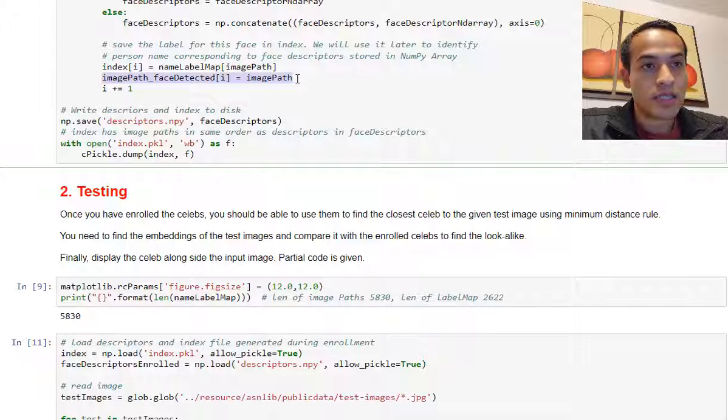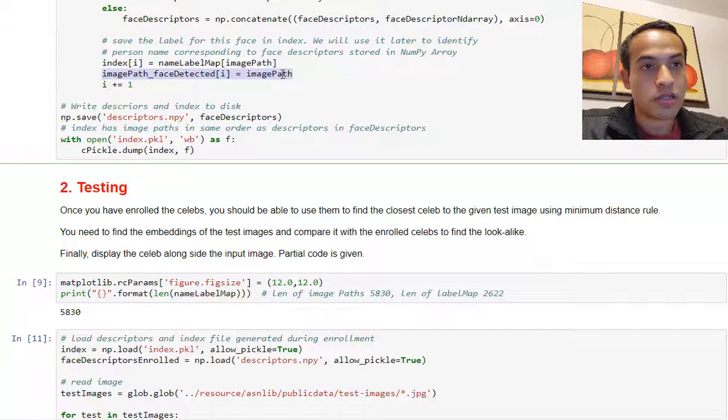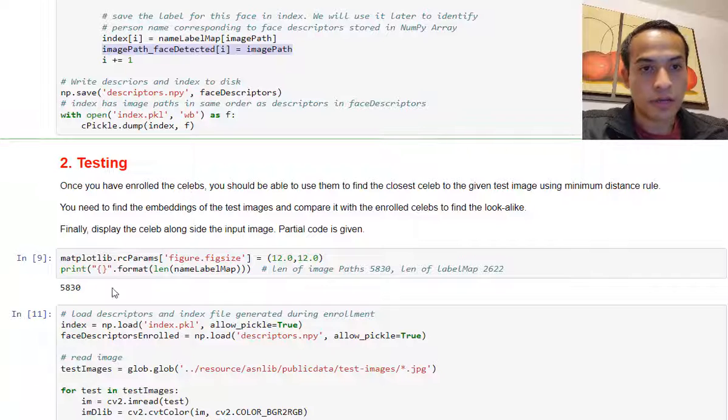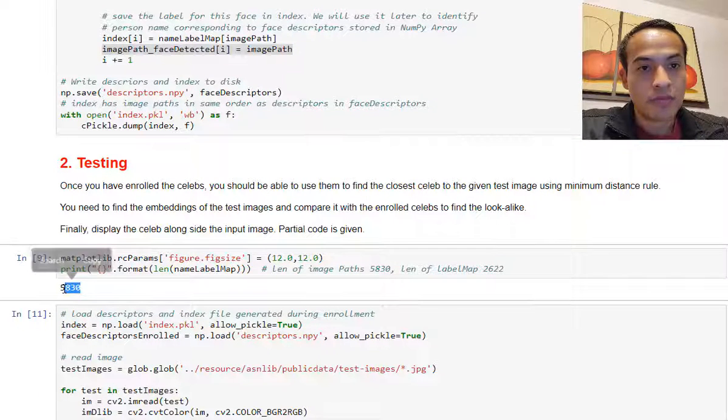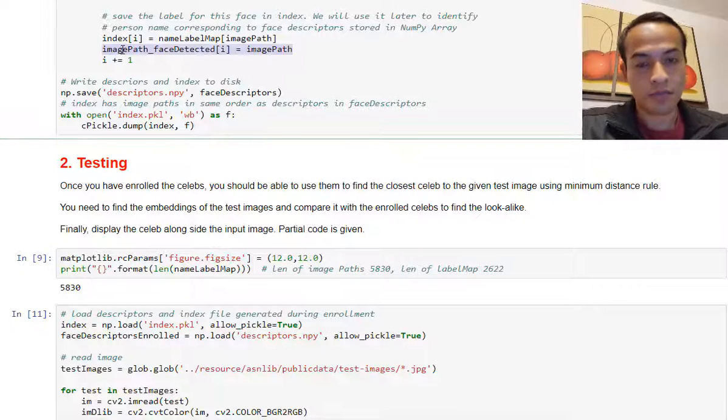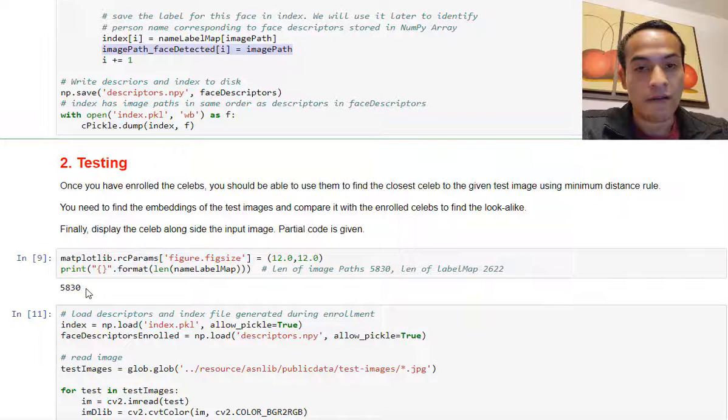Okay, so that means that this dictionary is going to have fewer items than the original one. So the original one has 5,830 images, but in this one, in the image path face detected, we're going to have fewer, because maybe on some images a face was not detected.